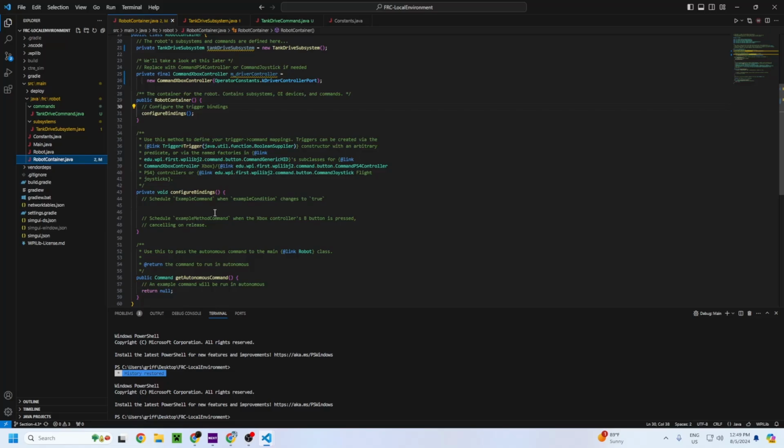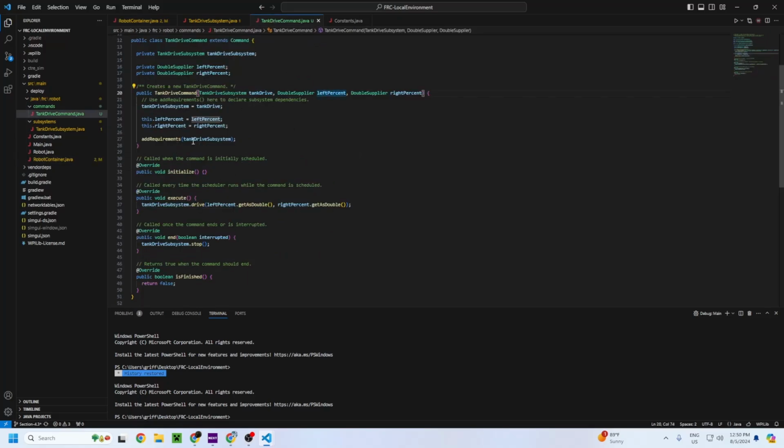This is where you take any controller inputs you want and link them to your subsystems and commands. So the way we're going to do this for our drive subsystem is by using a default command. Every single subsystem has the option of running a default command. That means that when no other commands require that subsystem, then this is the command that'll run.